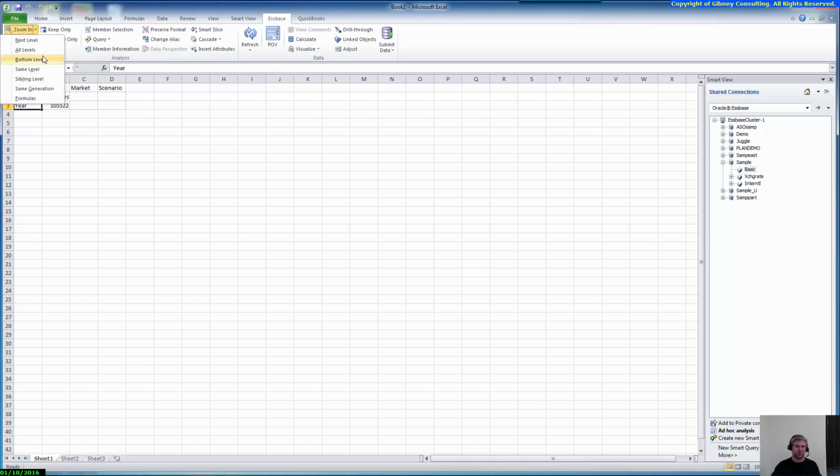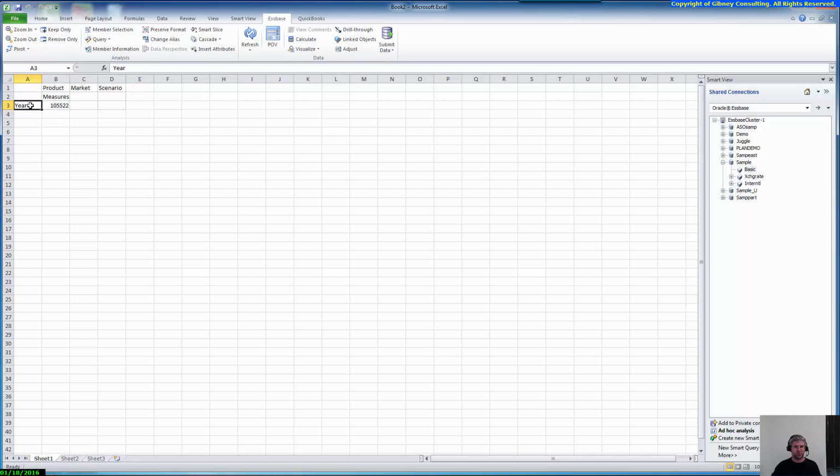And then there's bottom level, which is basically the very bottom of the hierarchy. These are really the most common ones. Even though there are other options here, same level, sibling level, same generation of formulas, we won't worry about those for today. The key options to look at are really next level, all levels, and bottom level. I'll step through an example of each of those.